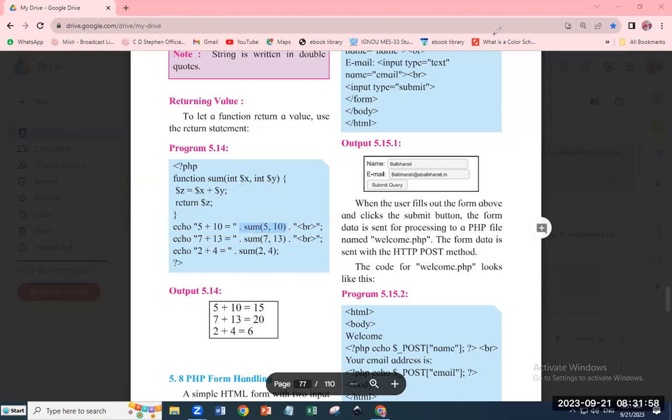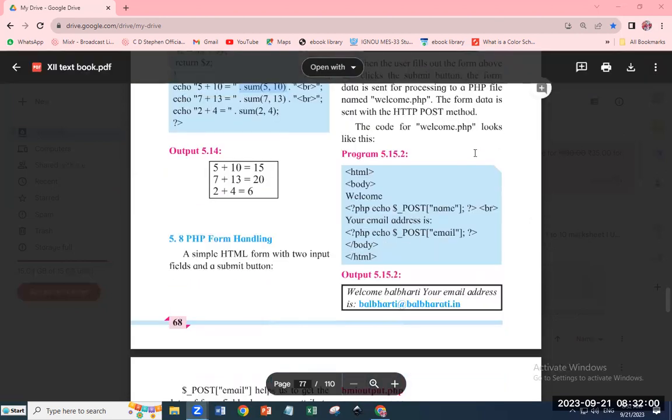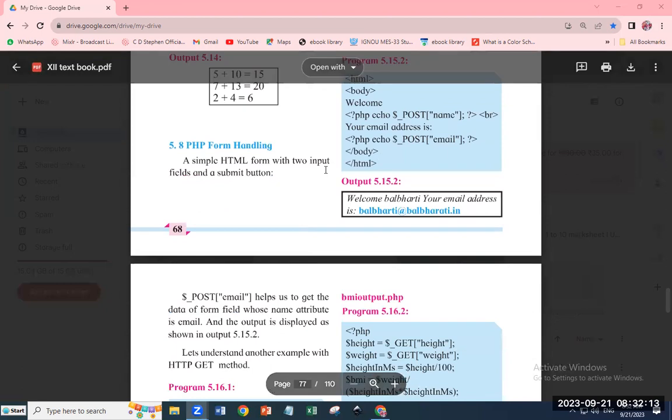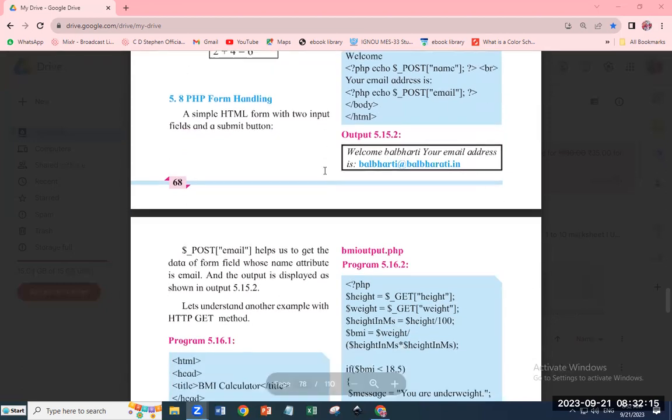Clear? How is the function? How is the returning? How is the declaration of the function? Passing on the arguments. Right? Now, you just study it properly. If this is not working, one more I have it. You just let me know.